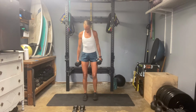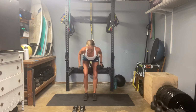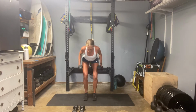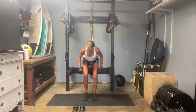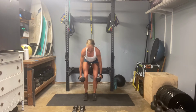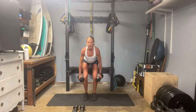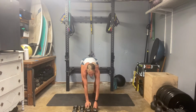All right, here we go. Line it up and lock it in. 14, 15. Make sure the neck stays relaxed. Use your core, thighs, and glutes to help with your foundation. 25. Roll those shoulders back and down. 28, 29, 30. All right. Here we go.